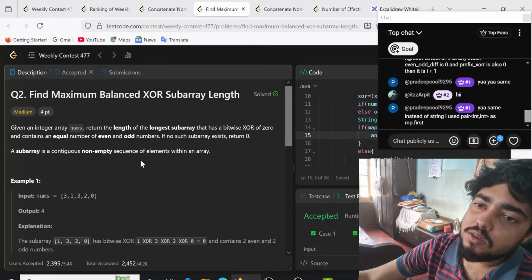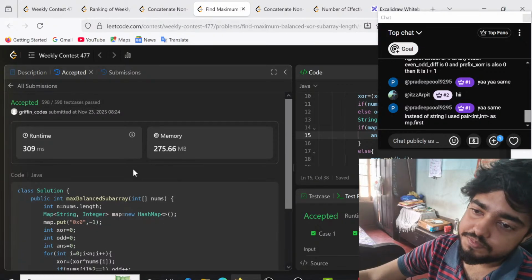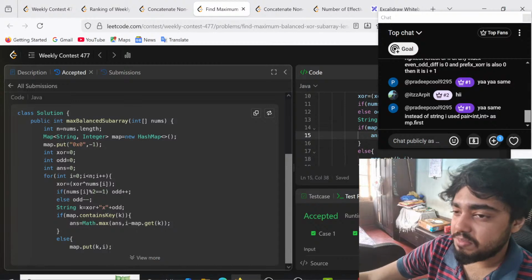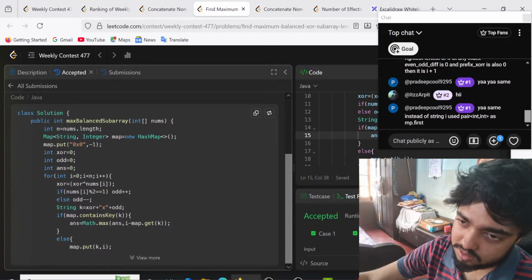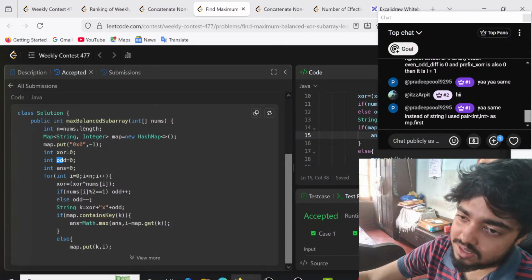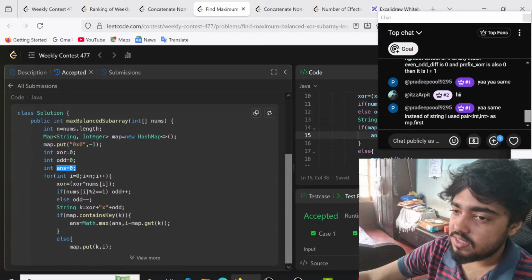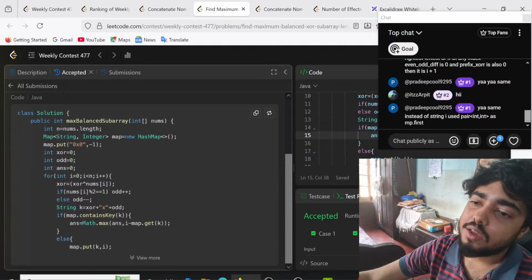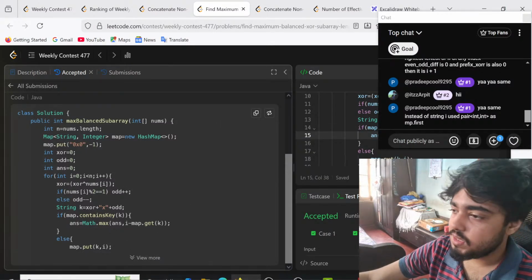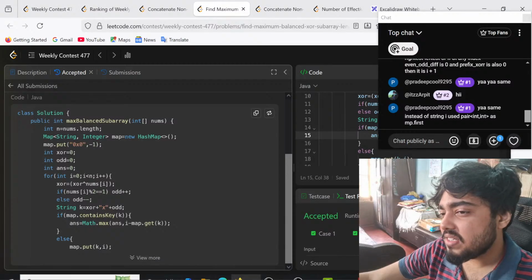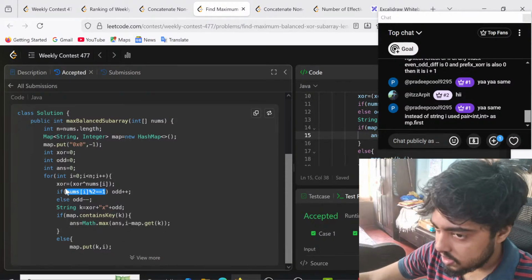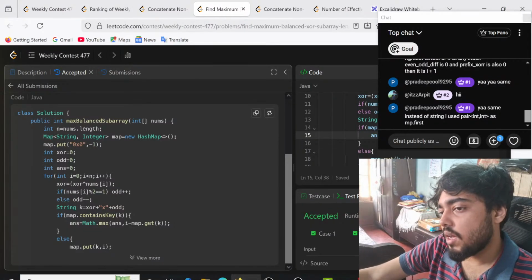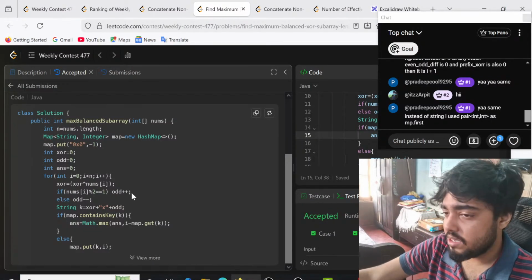Okay, so I'll just go through the code once. Initially I'm making it 0x0 and -1, that is the position. Then I have a XOR, that is the prefix XOR, odd, that is the odd-even difference, and this is the answer that I will be returning. I traverse through the whole array and make the XORs on nums of i. You can optimize this using and 1 equal to 0, that also works. It doesn't matter. So if nums i mod 2 is equal to 1, then odd plus plus.